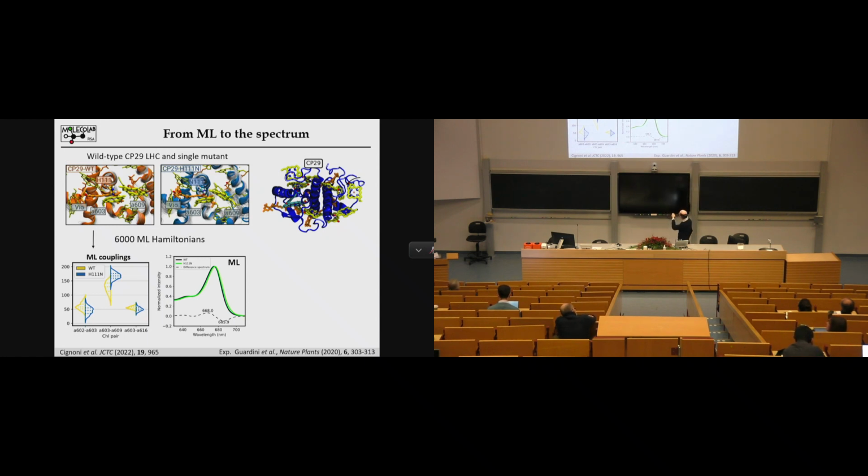And they are very similar, of course, not the same. So if you look at the difference, we have some difference. So this would be the difference spectrum. But if you look at the experiment, it looks really similar. So this is a very, very tiny effect of the mutation, and we are able, with only the machine learning, which was trained on a different complex, to still reproduce this very small difference.